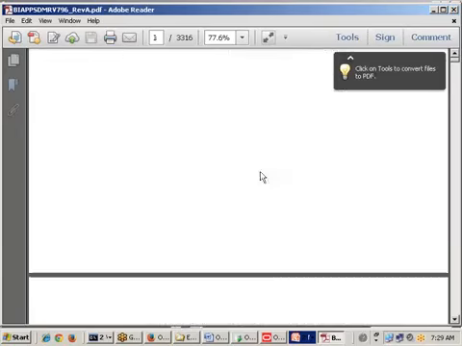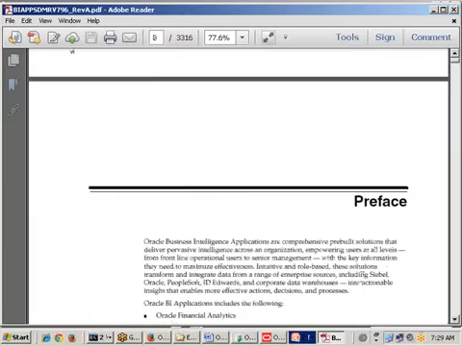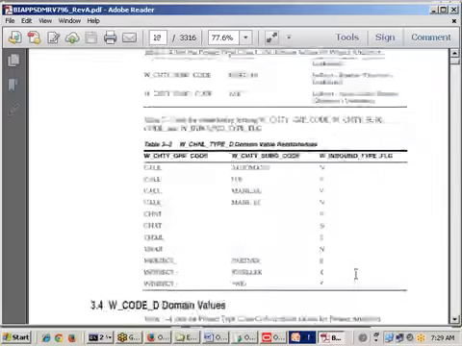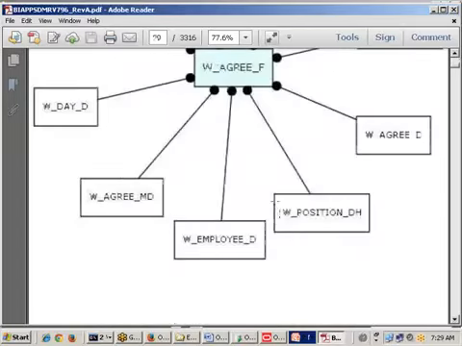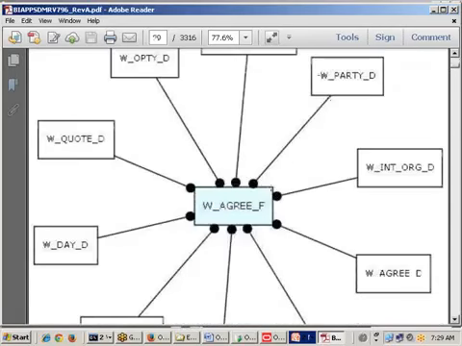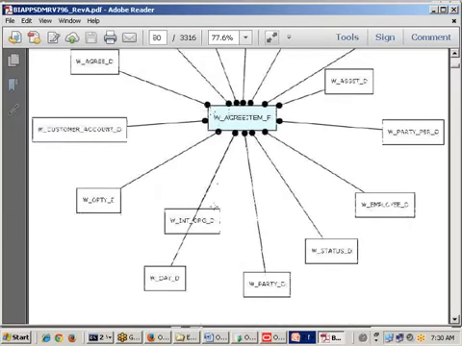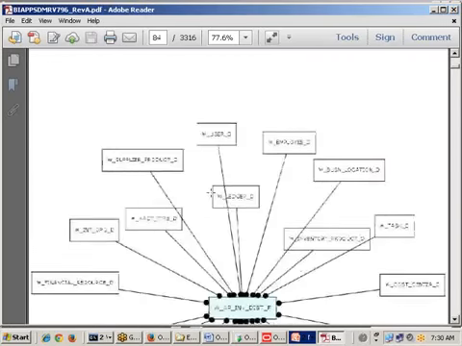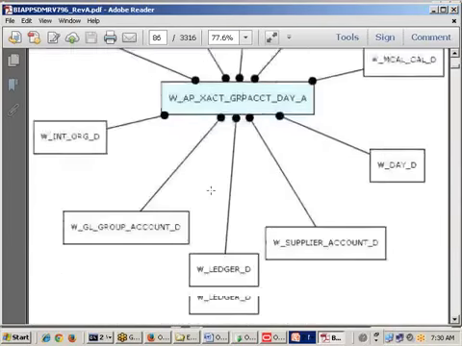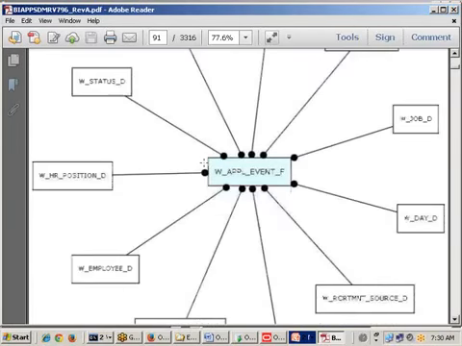These all things will be involved here. Now, if you go on more like this, see this one. This is what, sir? This is the data modeling reference that they provided. This table and this table, how these guys are related, the corresponding things will be available in this document. So these are called different star schemas, whatever is available in the BA apps. We are going to learn about these things also down the line.